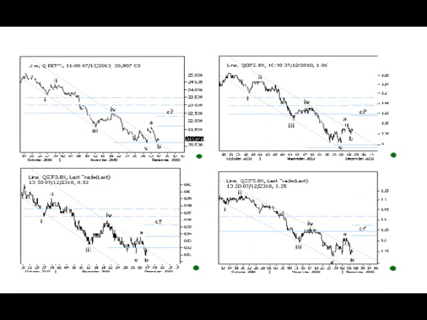These again are the intraday work that we do. Here we have counted internal waves, and which also suggests that maybe the smaller five leg structures are over, and now we are speaking about a bounce back here, which should take it a bit higher. So smaller degree count, intraday counting, 1 minute count, 5 minute count can be done.